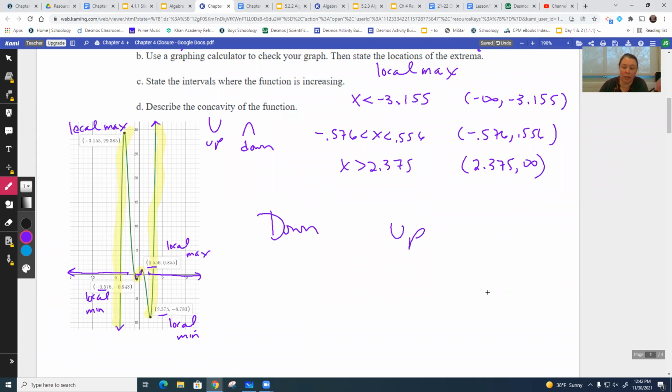-4 to -1 maybe. You could say it's concave down, and then here maybe from -1 to 0, it's concave up. And then from 0 to 1, it's concave down again. And then from 1 and beyond, you could say maybe x is greater than 1, or if you want to say from 1 to whatever that is, 3, you could say concave up.